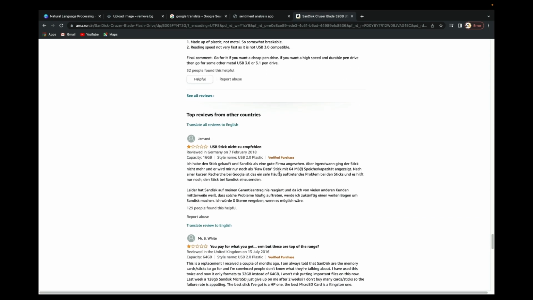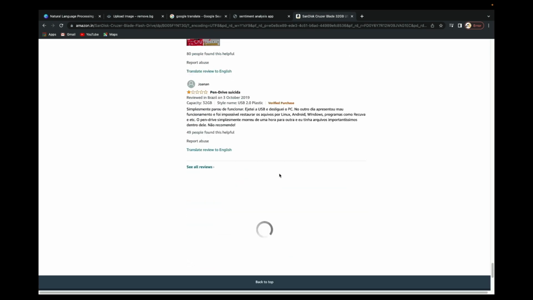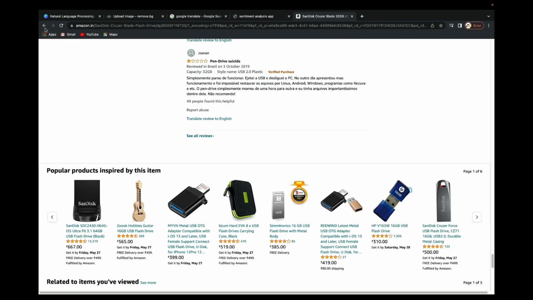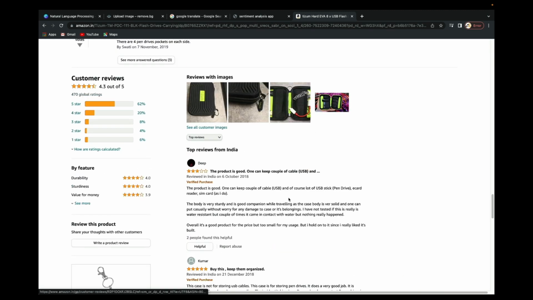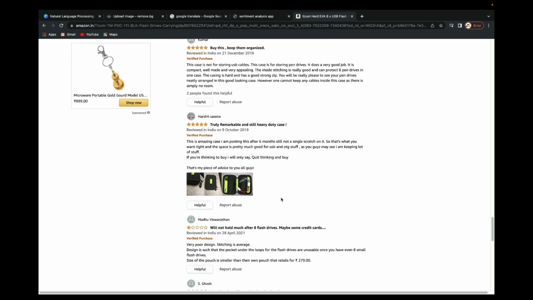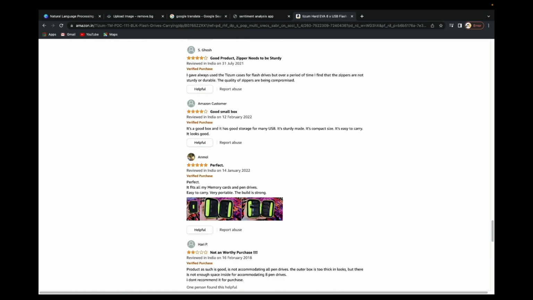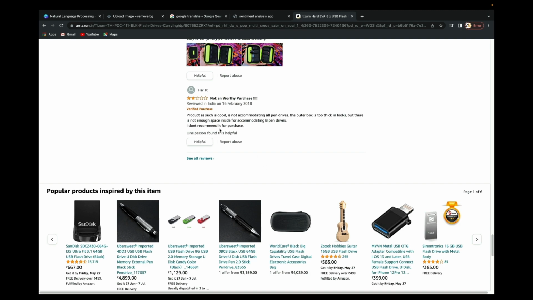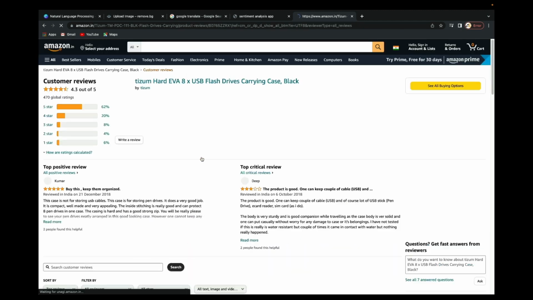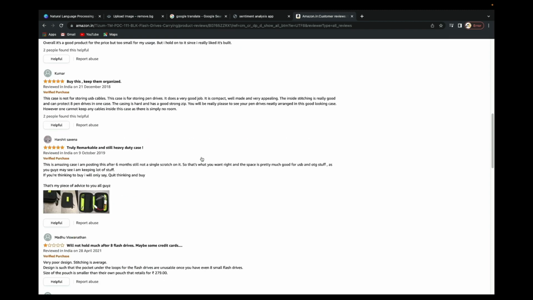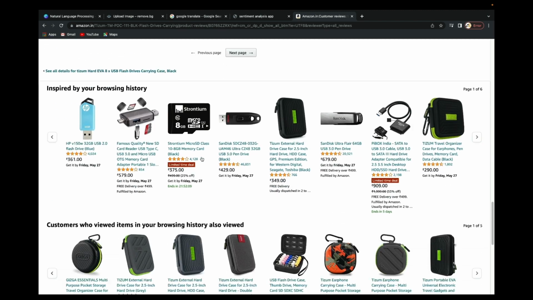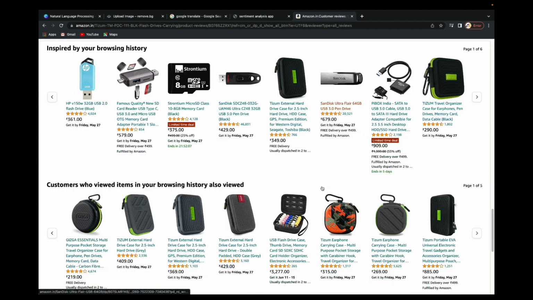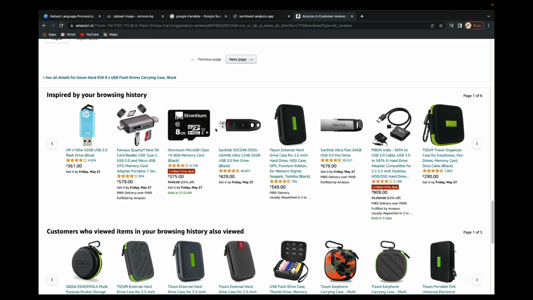Let's see if we will have some negative. I think with this one, most of the people are writing positive, so let's click on a different product over here. Let's see this product and go and see the ratings and see if we will have some negative reviews. Most of them have positive reviews, but I'm looking for a negative review to test that. Very useful products. So let's see, are we not going to get a product which is not good? Let's see this one.